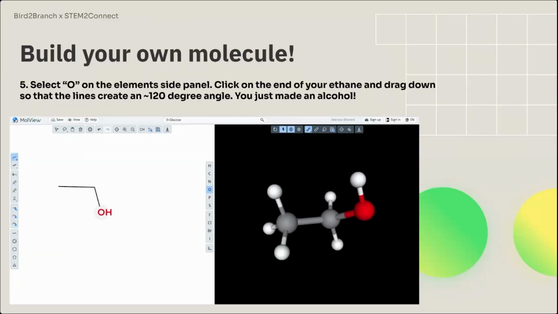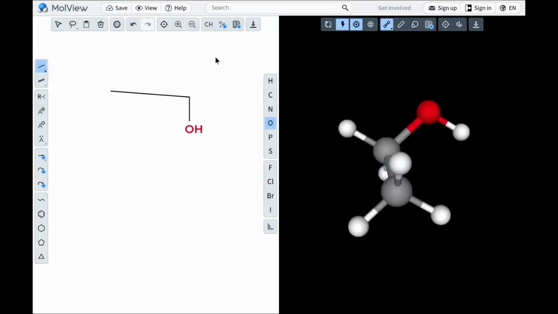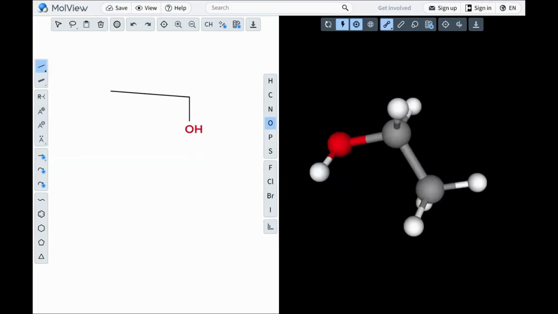And you just made an alcohol. So that step might be a little more confusing. If you just hover over this, there's a little gray circle, and you click down and drag, you just added an OH group. Whoops, that was an accident. And now you can see that in red, there's the alcohol that you added. So tell us in the chat when you added an alcohol.